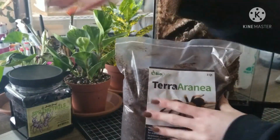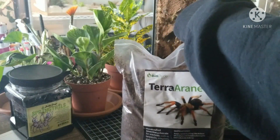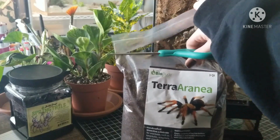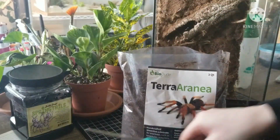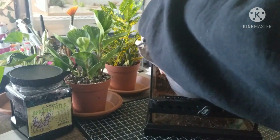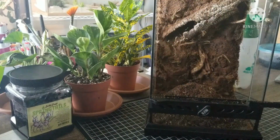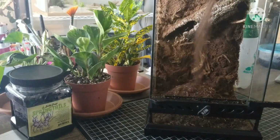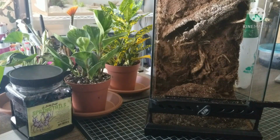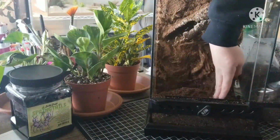For the substrate, I have the Biodude's Terra Aranea, which works really well if you're doing small little things like this, but I probably won't use it again. You know, maybe I will. I do really like it, it works really well, but it's very expensive. But I do recommend it if you are willing to buy it and you're afraid of mixing your own substrate like I was, although I'm gonna work on that.